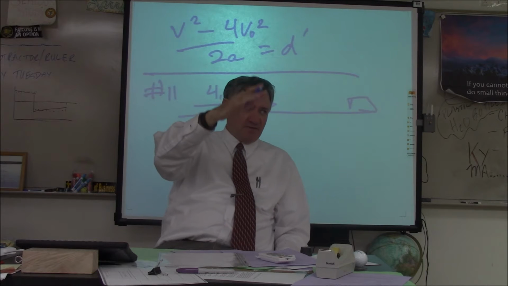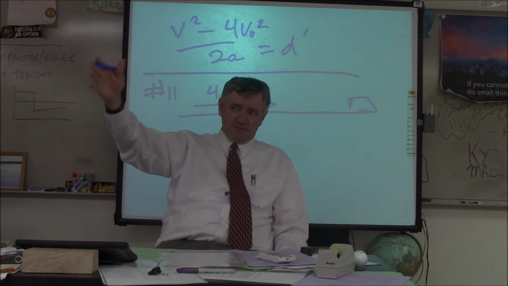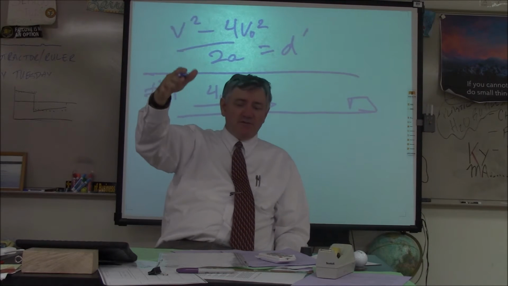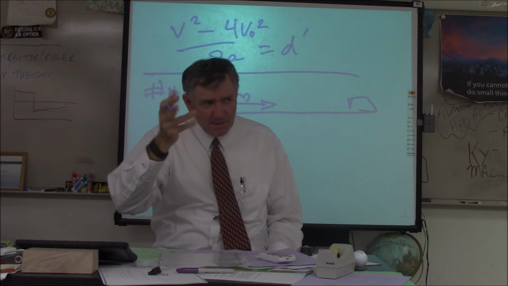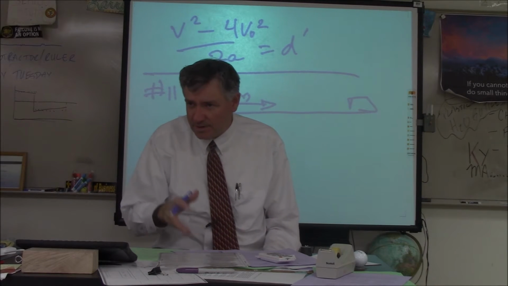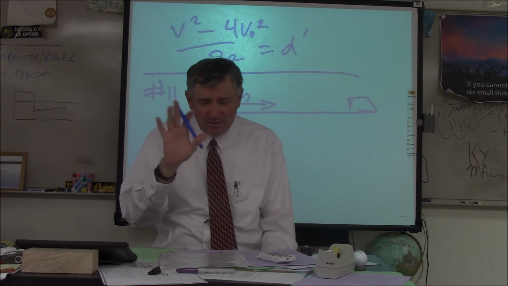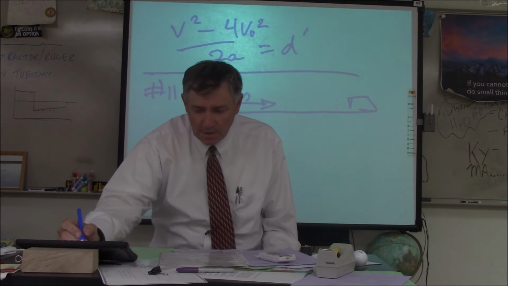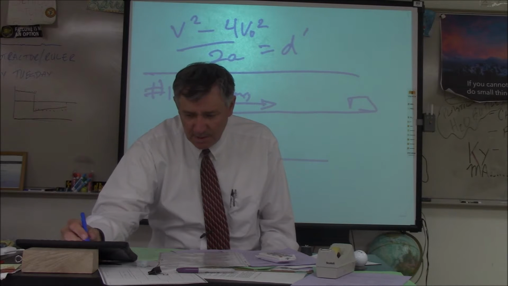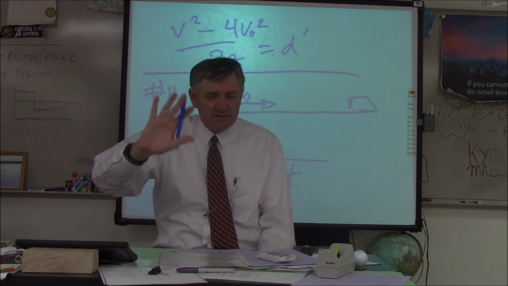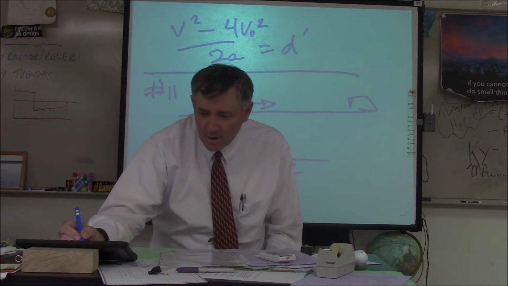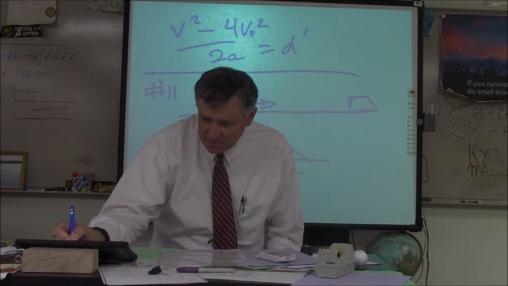So you know the initial velocity, you know the final velocity, you know the time. So your acceleration on number 11 should be around 8 meters per second squared. Okay? All right. Maybe positive, maybe negative. You all can figure that out. So what I'm looking for on that velocity time graph, again, you don't have to draw this on another sheet of paper unless you want to. All you have to do is just do something like this.